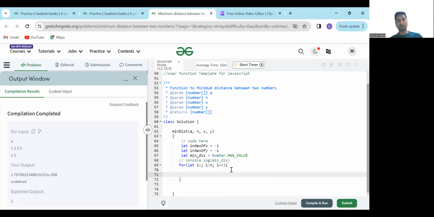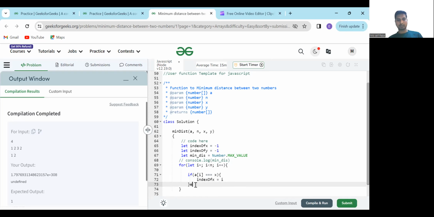Inside the for loop, basically we will check if array of i equals X, then we have to update the variable index of X. If array of i equals X, then index of X equals i.